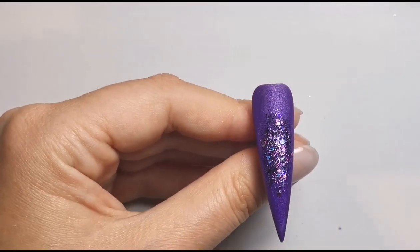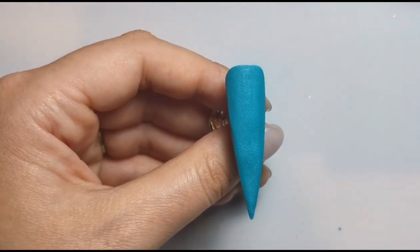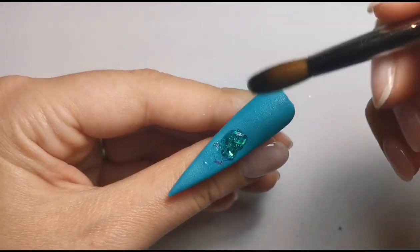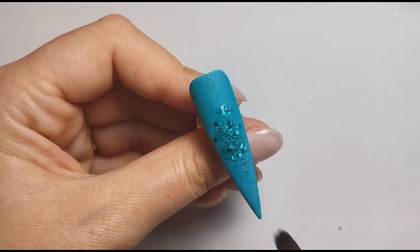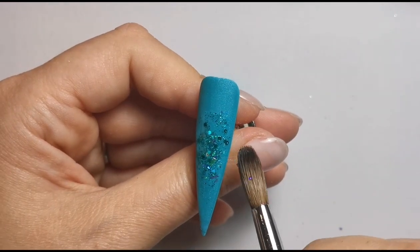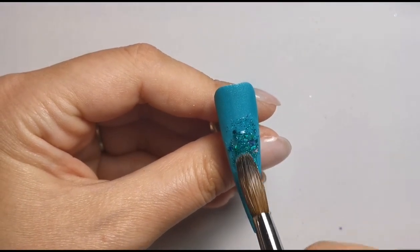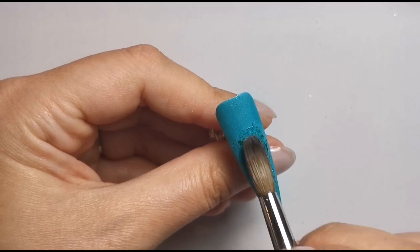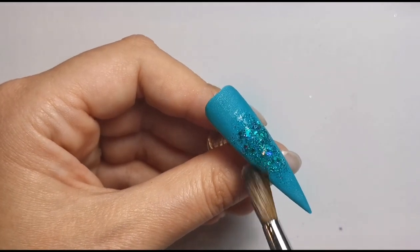Once I've done that, I'm going to do the exact same thing with the teal color — Magical Mist, which I showed at the beginning. This glitter is slightly different; it's got different cuts of glitter in it, so I'm putting a little bit more effort into the blend. There are some chunky pieces, so I'm making sure those chunky pieces don't end up in the areas where I'm trying to blend out, because obviously it won't look blended. I also don't want a piece of red glitter in this one. Once I'm happy with the outside, I go into the center and make it a little more opaque so the blend is even better.